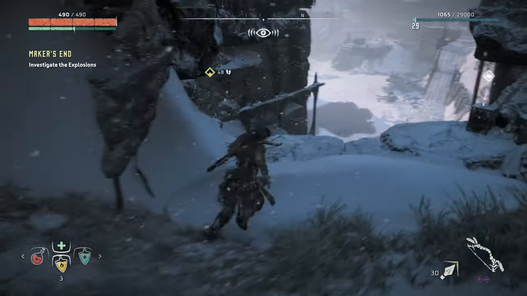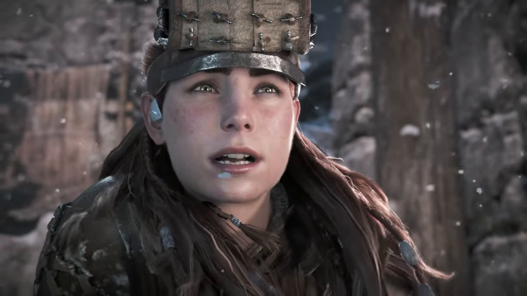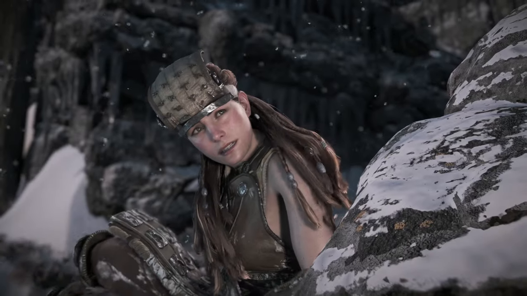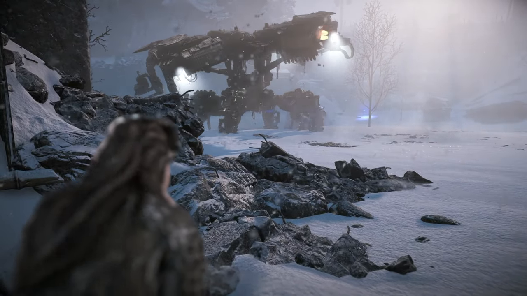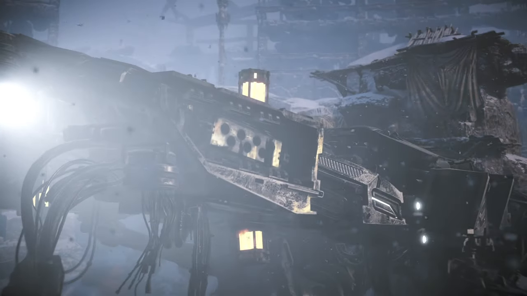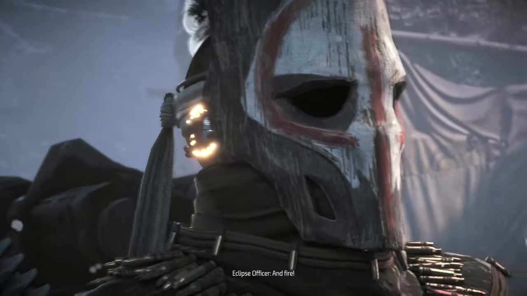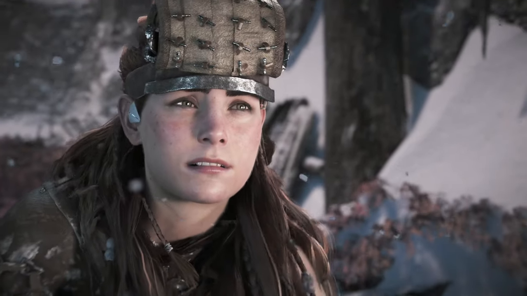Damn, I can't go that way. Even if I tried. Oh. It's a cutscene. What do we have here? What the hell? And they want me to fight that thing? You bugging. Son, you bugging. What? Damn. He's big and slow, hopefully.